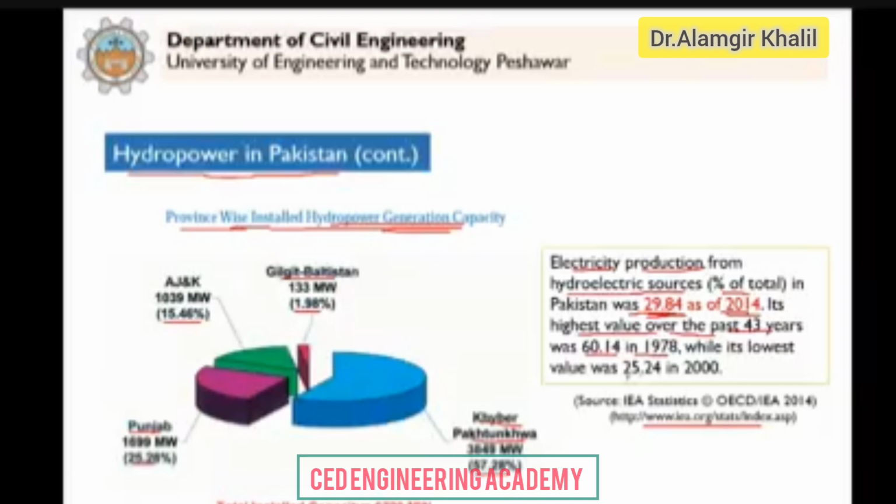So you see that even in 2000 it was around 25%. But anyhow, recently this percentage, if you search on the internet, will be not more than 35%. After 2014, in 6 years, we just added 5% more. So still it is not more than 35%. It will be around 35%.